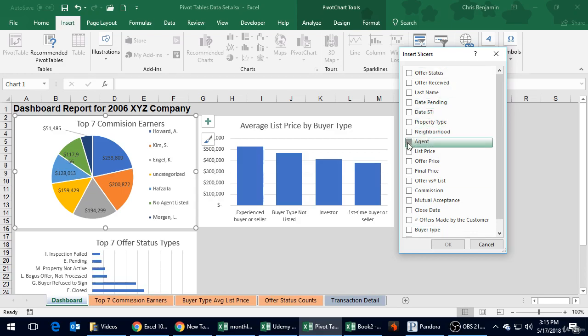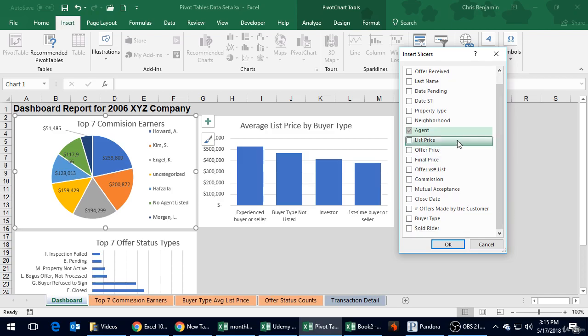So let's choose agents. Even though we have top 7, and you see it's a light gray, it's because we've already filtered out. If you remember, we only have our top 7. Maybe we want to give people the ability to look at more people. In that case, the top 7 heading wouldn't really apply, but for just demonstration purposes, let's do that. There's not much else on here that would really apply. Perhaps buyer type, like maybe we would want to see different agents for specific buyer types, etc.